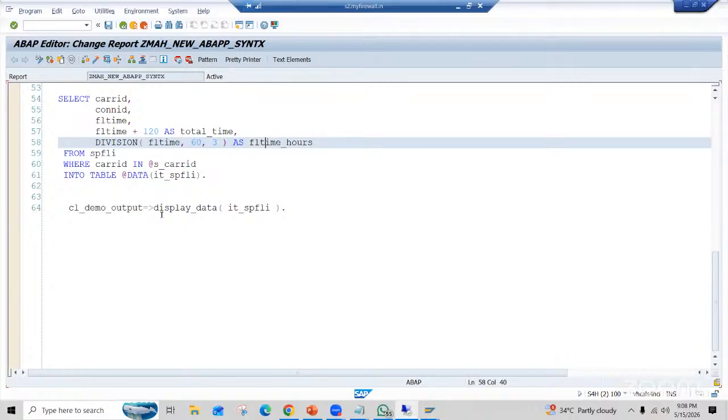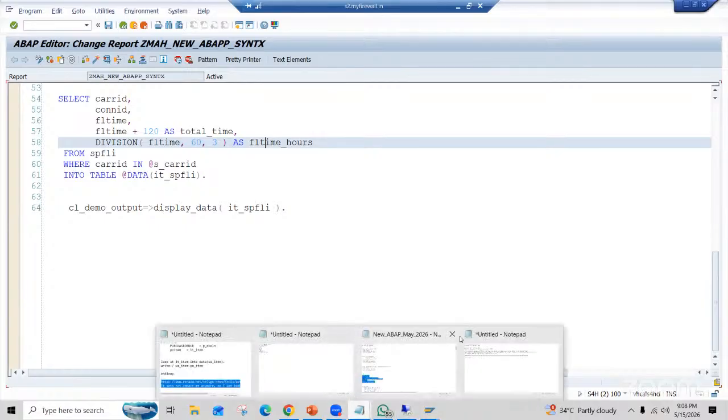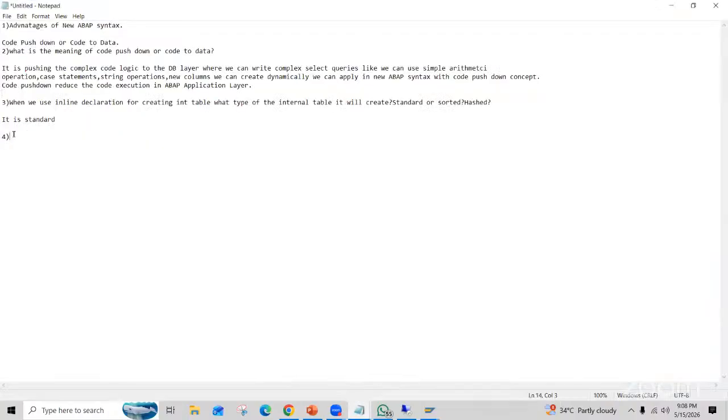Select and what else? Tell me the different types of database statements. Read, no, because read will come under ABAP statement. Database statements: modify, append, modify.